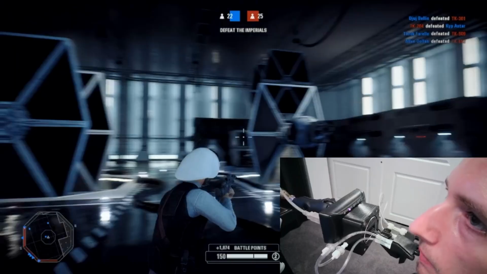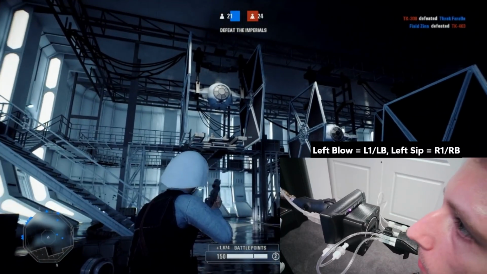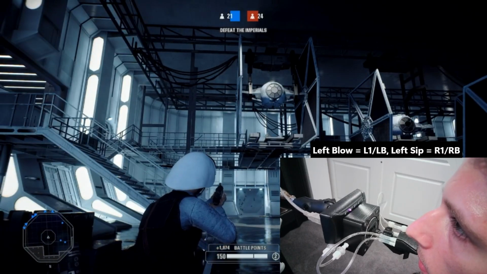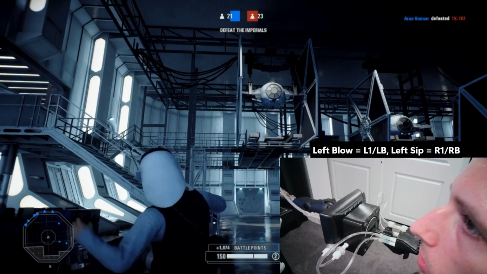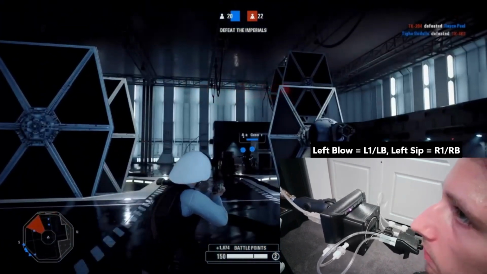If I want to use my special abilities, I can do a left sip to do R1 and a left blow to do L1. And these will typically throw your grenades or use your special abilities in first-person shooter games.